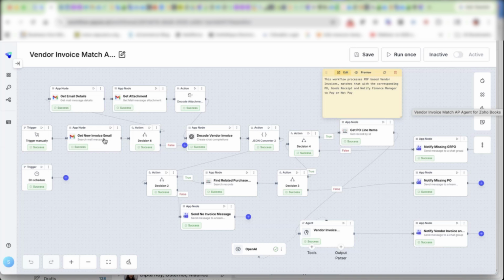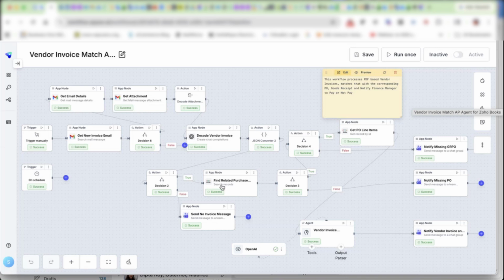Now, once it receives an email which has a subject line of invoice, it immediately checks the email details. It gets the attachment which is associated, converts and decodes this attachment, and feeds the data to an AI node. Here we have used an AI node for identifying the invoice details. It splits out the line items, the vendor name, and all the other elements, and then it starts checking the related data within the ERP or accounting system.